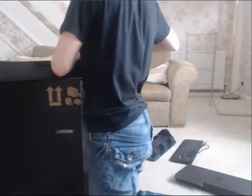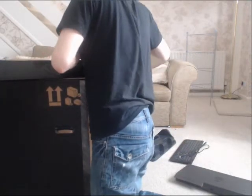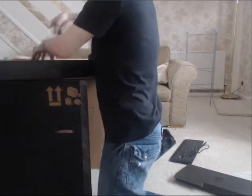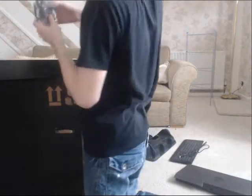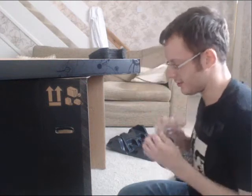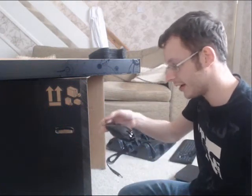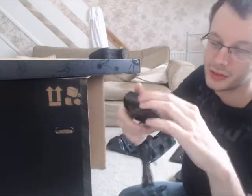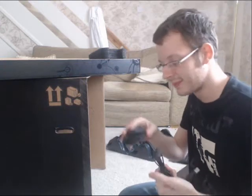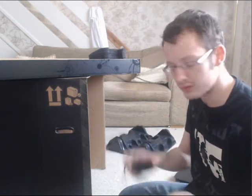And then we have — I'm guessing in here it's going to be the mouse. There are some little alien heads and a charger. Here's the mouse, which is the standard gaming mouse. I'm thinking of getting a RAT or possibly a Razer mouse, so this might be obsolete by then. But that's the Alienware mouse. It doesn't have any side buttons, which is quite poor for a gaming mouse to be honest. It has a standard two clicks and a mouse wheel. I thought it would have had a few side clicks. I mean, it's ergonomic, it's got the side grips, but it hasn't got any side buttons, which is quite disappointing.